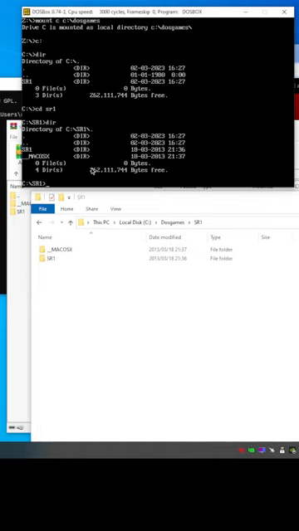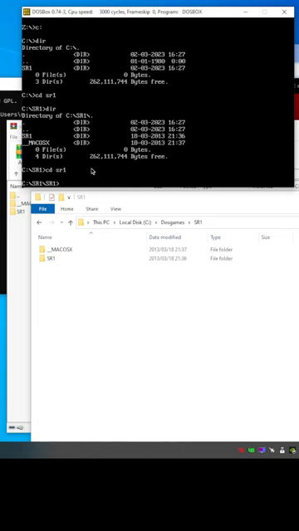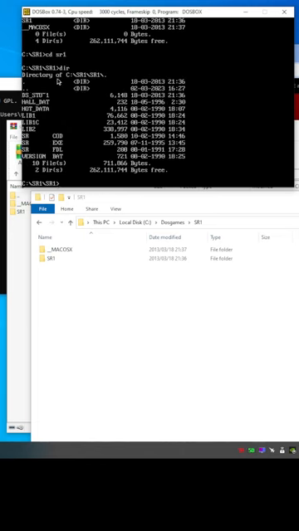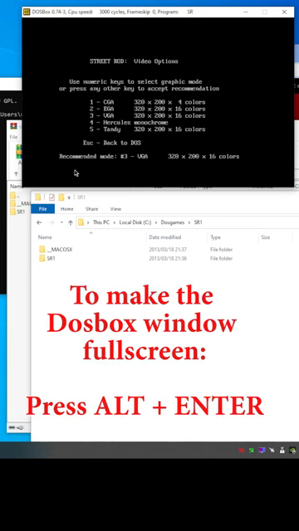All right, so let's go into that folder as well. Once we're in there, we'll see all the files, and we're looking for the exe or .com. It's usually an exe file. So there it is, sr for streetrod.exe. So we're going to type sr. You don't need to type the .exe, just type sr and enter. And there we go. The game starts right up.